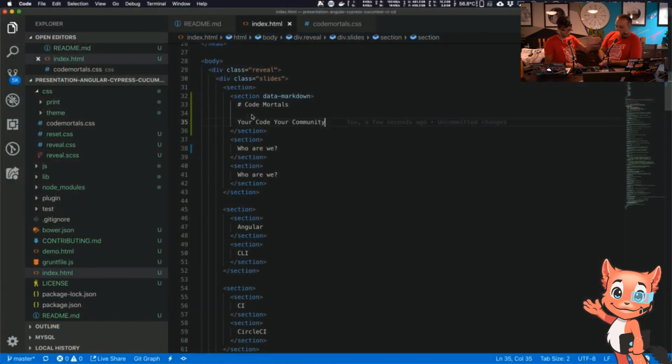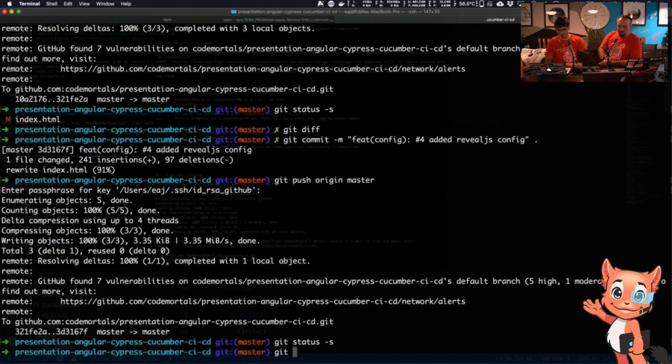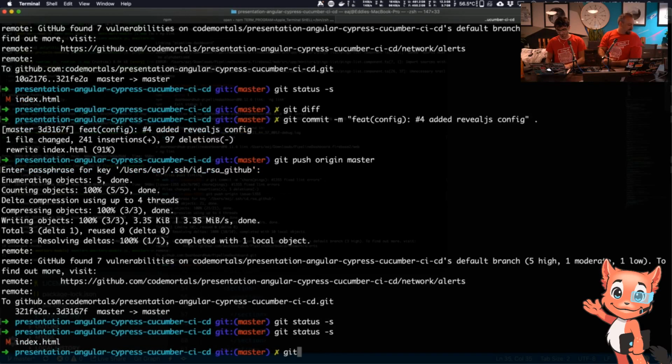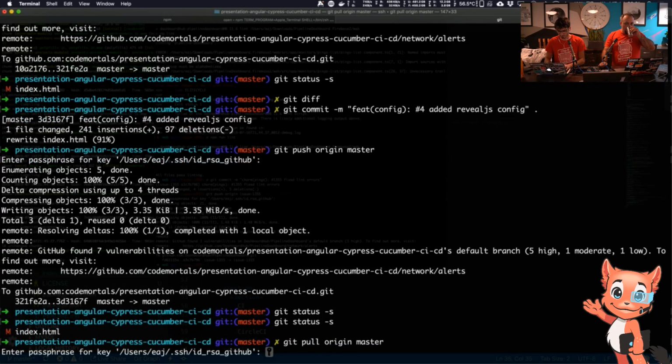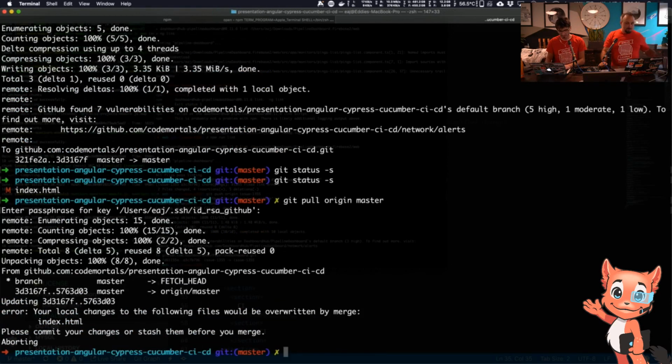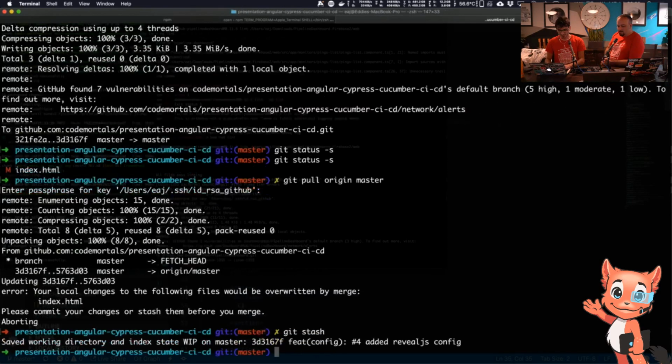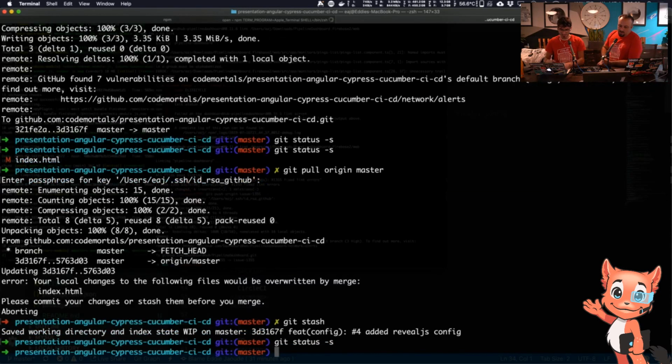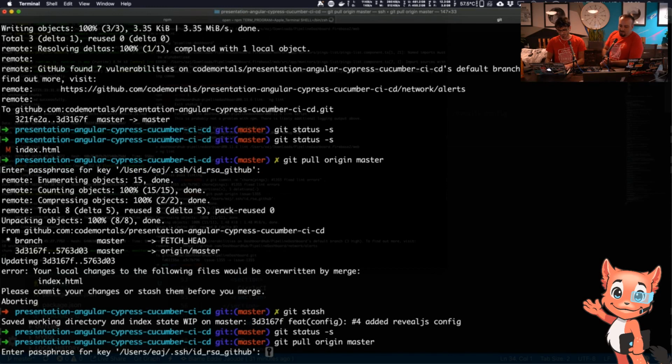Cool. So let me switch to my screen now. I need to pull Andrew's changes down. Hopefully it won't conflict with mine. So if I go git pull origin master, we're not using branches at the moment, we're keeping it simple, we're not doing pull requests. It says it aborted because my changes might conflict with Andrew's because we've changed the same file. They probably won't, so what I'll do is I'll stash my changes. And that means they're now kind of gone, they're in like a holding place. And then if I do a pull again, I'll pull down Andrew's changes.